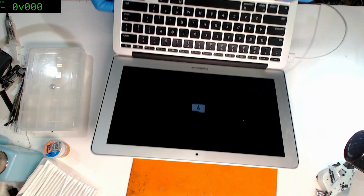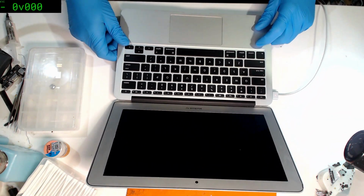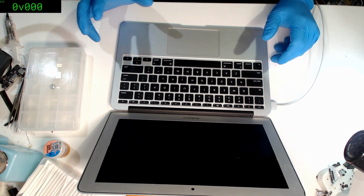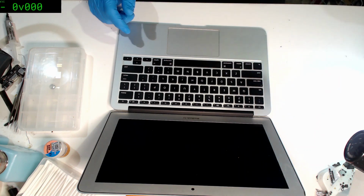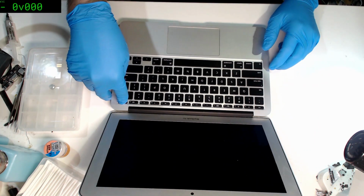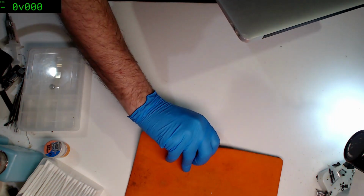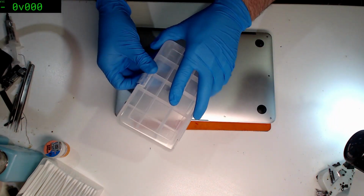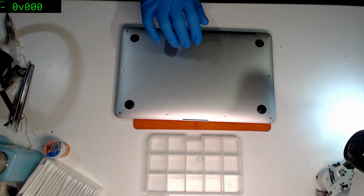What the hell? It's booting. We have a folder there. Now this wouldn't have been sent in without it not working right, so I'd say we've got something intermittent going on in there. So let's crack it open and find out what it is. It gives it hope. At least we know the CPU's alive, we know the screen's alive, we know the battery must be working. So yeah, it's worth having a shot at this.